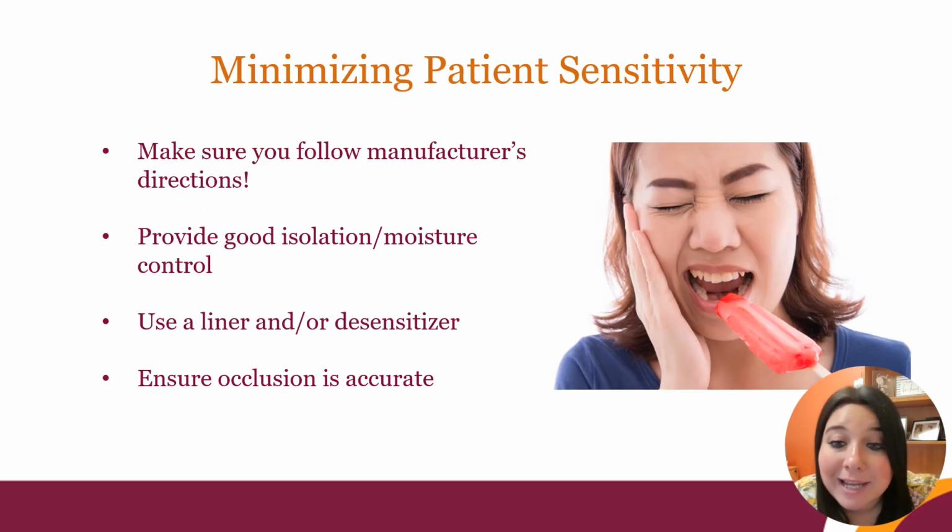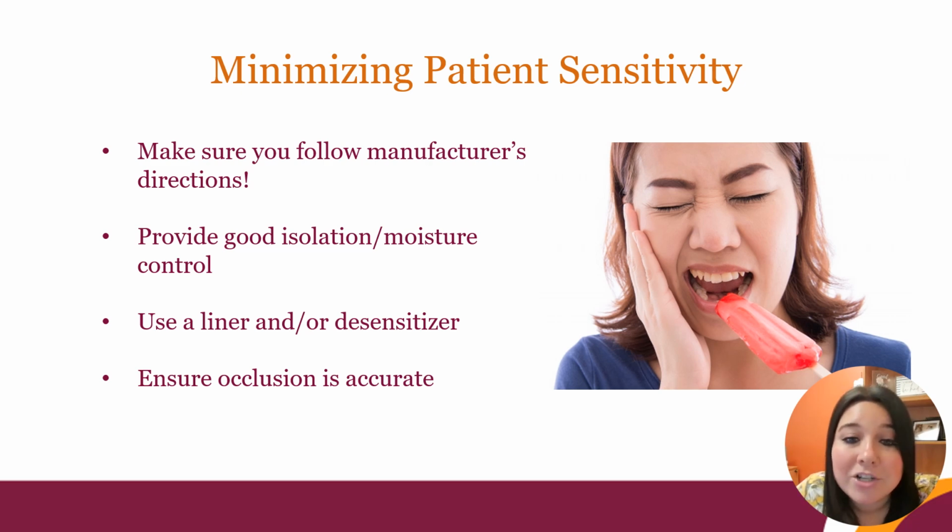Once the filling is placed, we obviously want our patients to feel comfortable, so minimizing patient sensitivity is huge. Make sure that you follow manufacturer's directions for all products being used. Make sure that you're using the correct size of increments of composite that they recommend, curing for the correct amount of time, making sure the etch sits as long as it needs to, but not too long that it's making the tooth more sensitive. Check into how long the bond needs scrubbed for. Use a timer if needed.